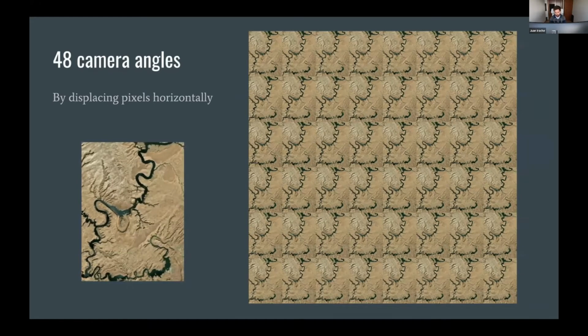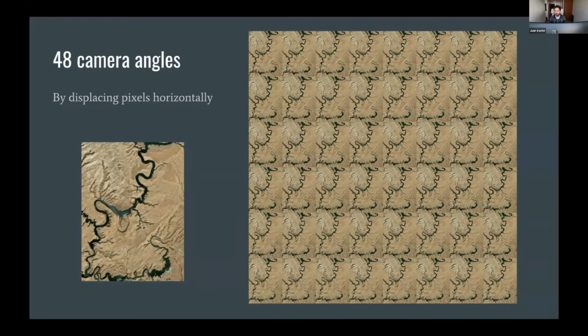So taller, as you see in the GIF on the left, taller points like the peaks of mountains would move horizontally a lot. Valleys would not move that much. And in this case, if you pay close attention to it, the river is actually moving slightly in the opposite direction to the peaks. So when we translate that to the other viewing methods, for example, for the Looking Glass device, we would generate 48 different camera angles that the display will show us depending on the angle we're looking at it from.